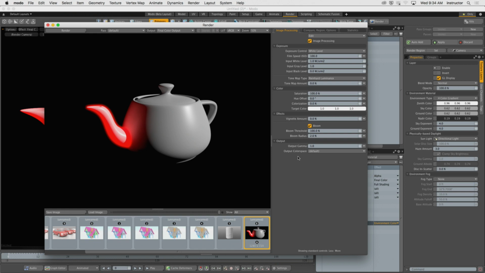Which tab did you go into to make it glow? Let's close your render window just for one second. You don't need it anymore. So here's the material for the flame, right? If we go into the material tab, increase that value. What did you put yours at? I put mine at 3.